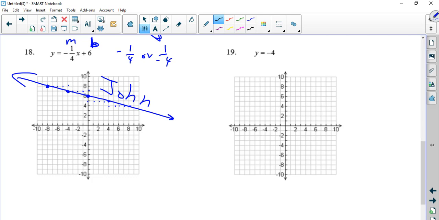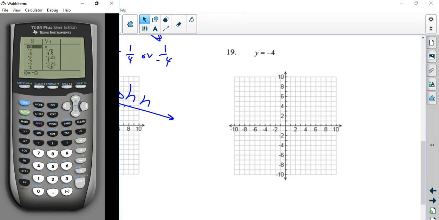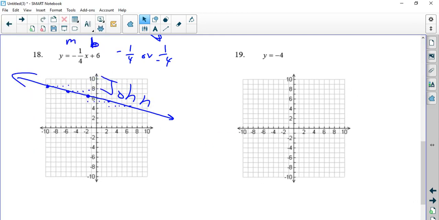Okay, y equals negative 4. That's one of our special lines. Put it in the calculator, see what it is, because you might be like, oh, I can't remember. Is it this one, or maybe it's this one? Don't guess. There's no reason to guess. If you're not sure, put it in your calculator. Y equals, clear, negative 4. Bam. Oh, yeah, that's right, it's that one.